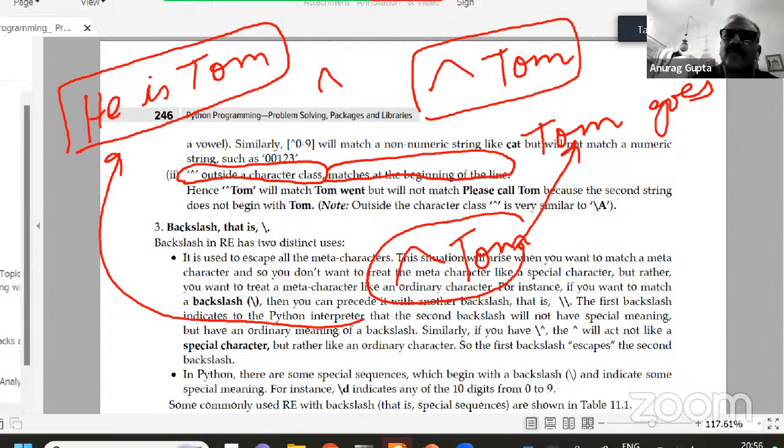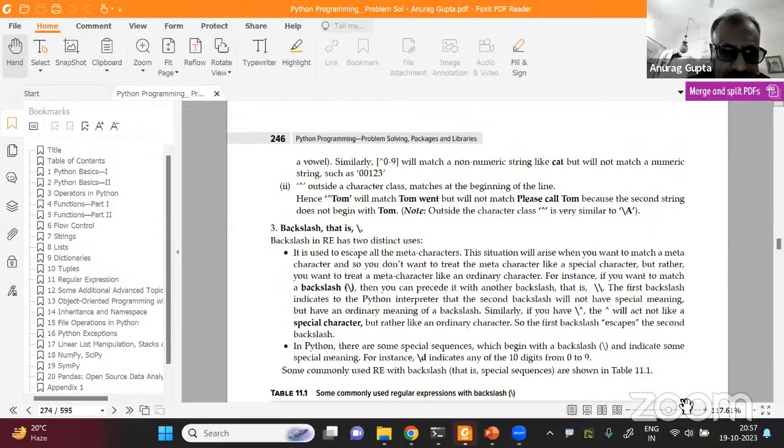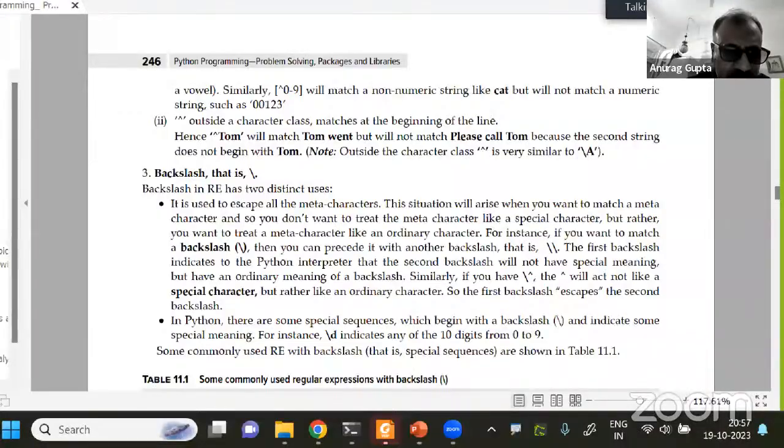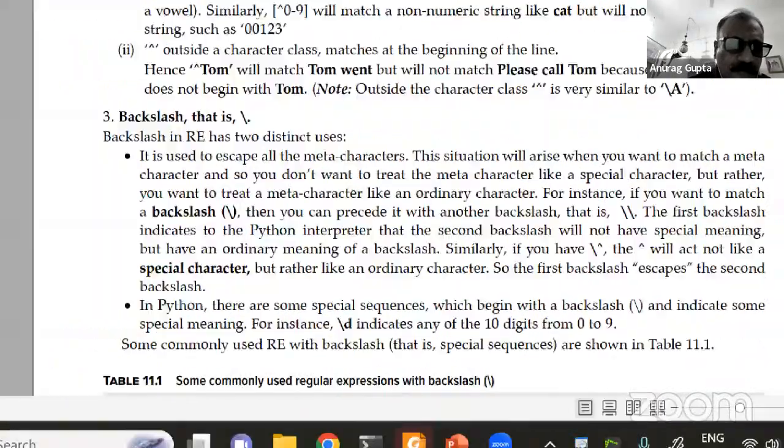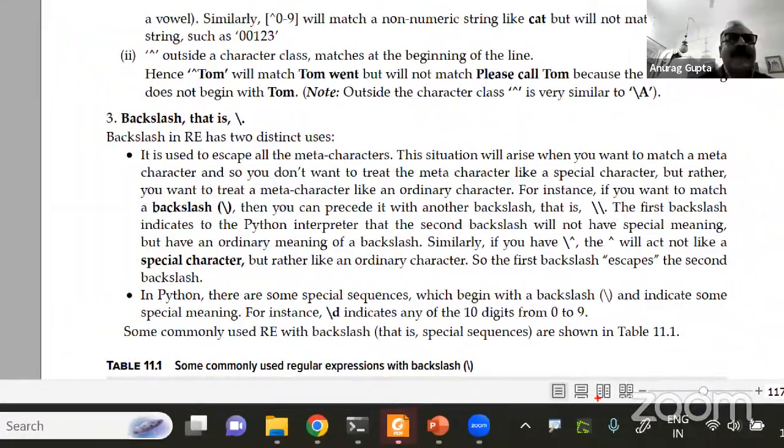So we have discussed the two ways in which the square brackets are used, and the two ways in which the caret is used. Now come to backslash. Backslash has two distinct uses. It is used to escape all the meta characters.